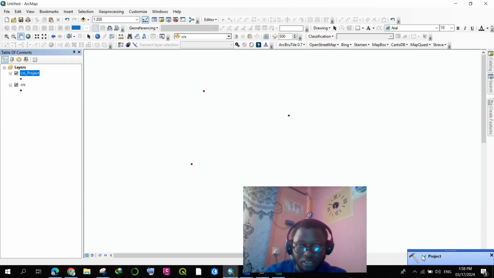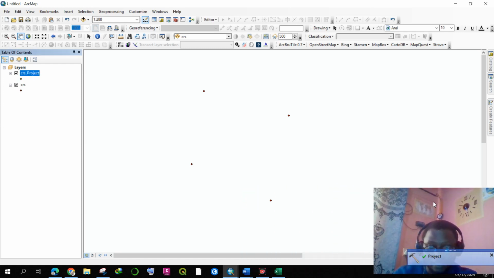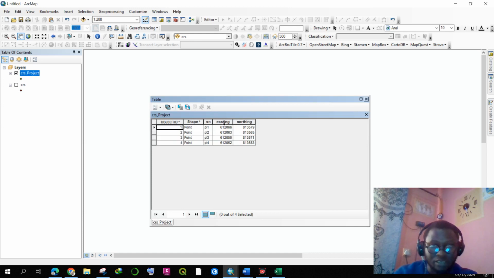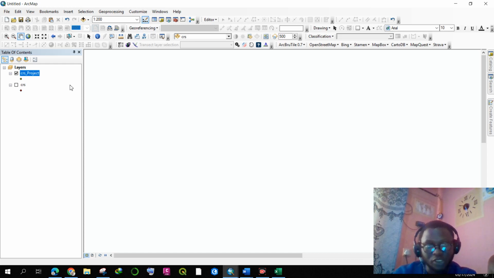So you can see it's done, complete, marked. So now I have this project one. Yep. So I'll check, you see that I have the eastern and northern coordinates. That is the former attribute table for that point. But the geographic coordinate system for this in projected form is Minna, Nigerian West Belt.